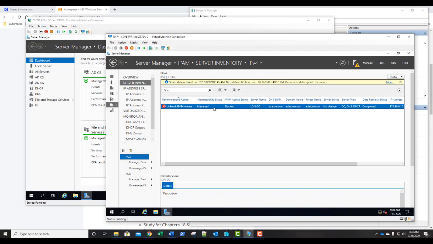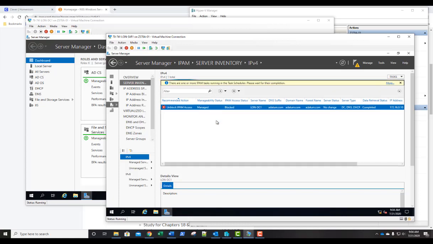Now, understand you may need to run the retrieve all server data and refresh server access status tasks a couple of times before it becomes unblocked. So we're going to refresh that server access status once more. I've seen where students had to do this 3-4 times before it was successful.